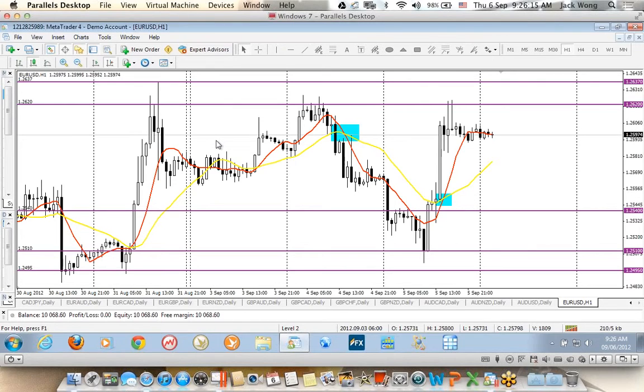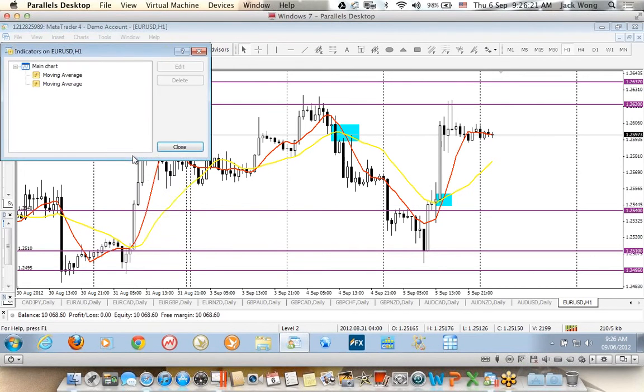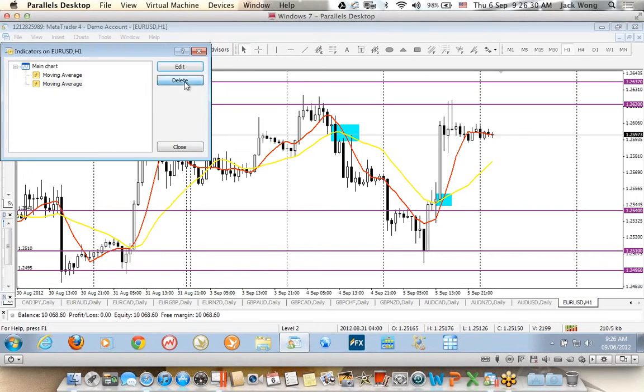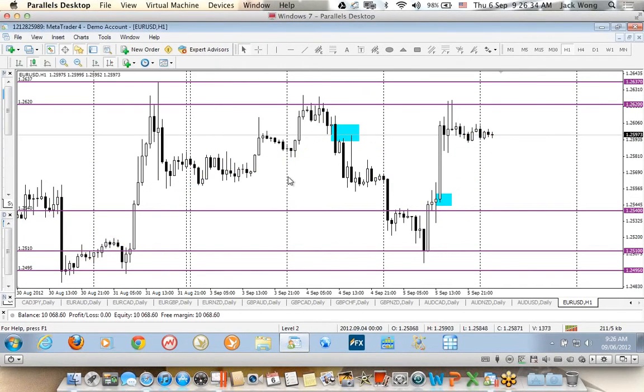As far as I'm concerned, I don't really look at moving averages, simply because I know there is no point using something which they can see what we are doing. Unfortunately, we cannot see what they are doing. So I propose to remove the moving averages here, and also the two bosses.